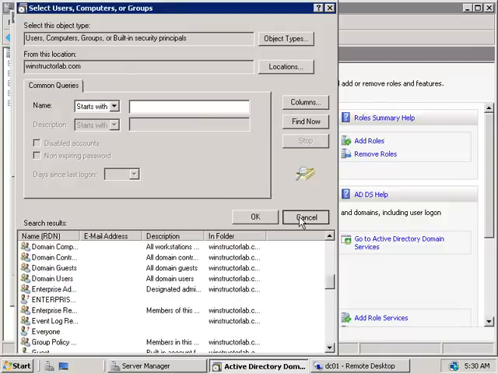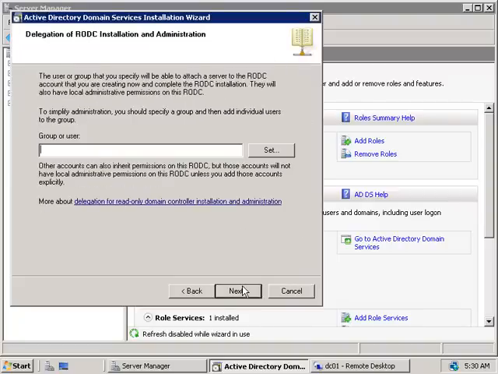And we can select them from the list and then click on OK. So once you've made any changes here, if any, we'll click Next. And now we can configure either a user or a group that will allow to be a local administrator of our read-only domain controller. Now normally, in order to manage a domain controller, you'd need to be a member of the Domain Admins group. But with our read-only domain controller, we can configure either a user or a group, but a group is recommended, to have local admin rights on this server without needing to be a domain admin.